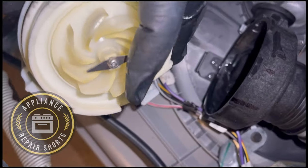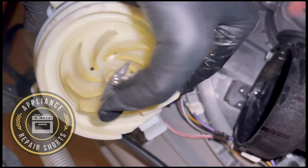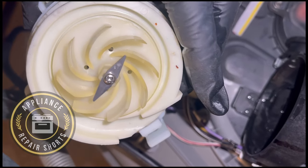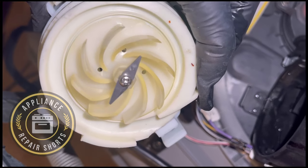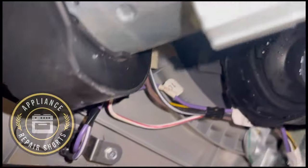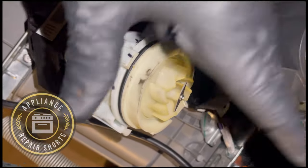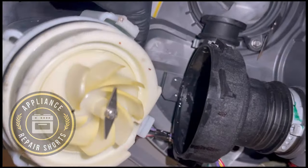Yeah, so the last one was full. So this little thing in here is basically a little incinerator. It crushes up and grinds a lot of food, but to be honest, this should be rotating water. That's what it should be, not junk. So now I'm keeping this wash pump, so I probably was going to put it back on, but I'll show you how to put it on.